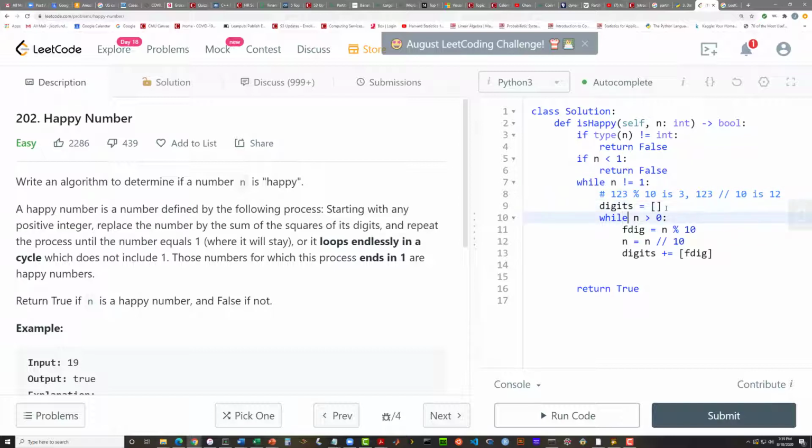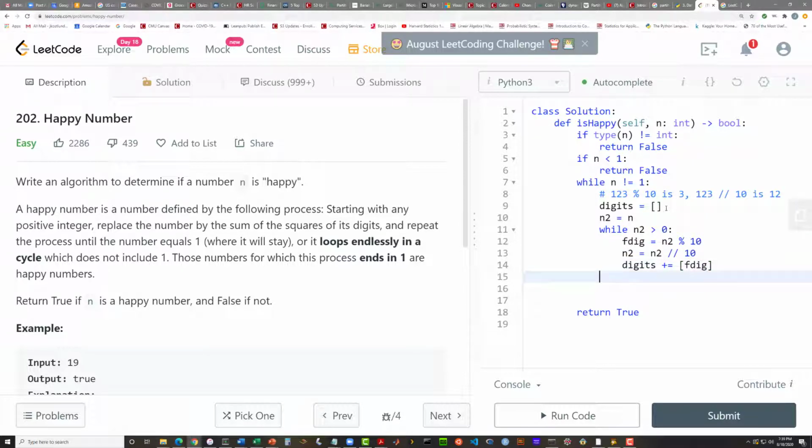So let me instead say n2 gets n, and while n2 is greater than 0, then the final digit is n2 mod 10, and n2 gets n2 floor divide by 10.